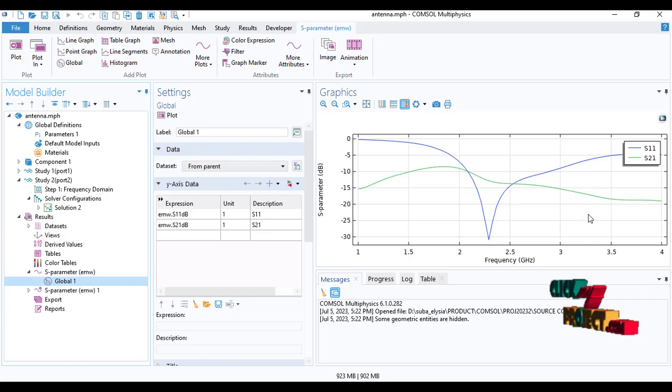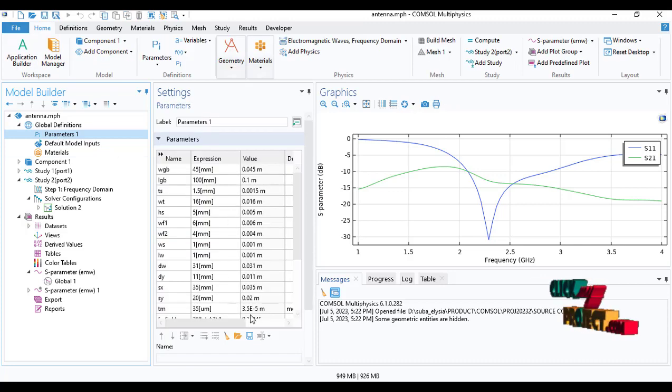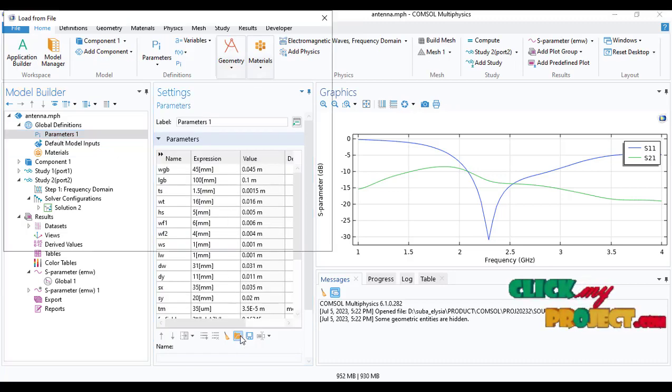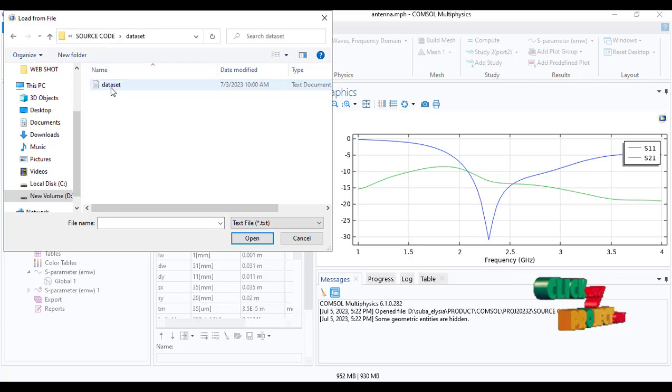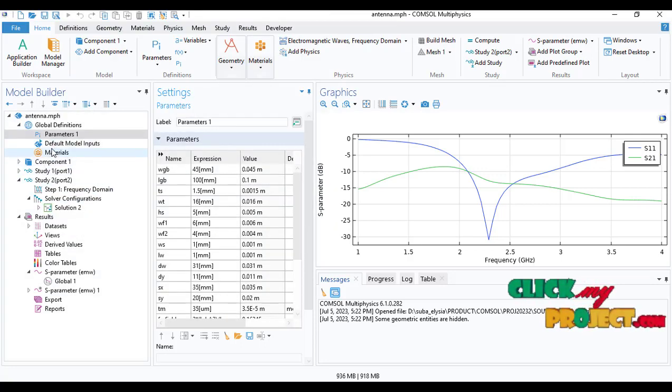This is the processed PIFA antenna. The first step is the parameter importing by using the load from the dataset. Import the dataset, and then go to the next one, which is the study.